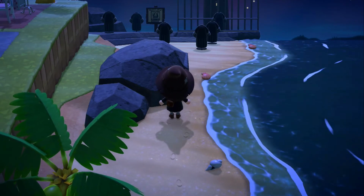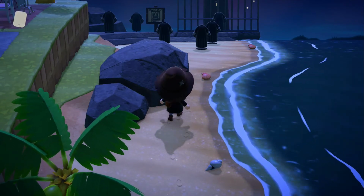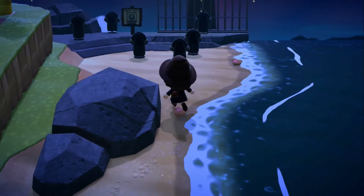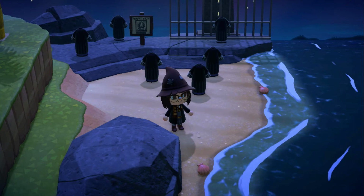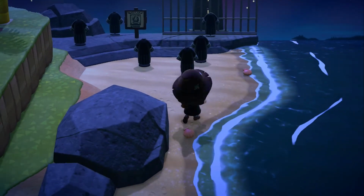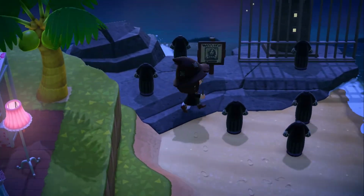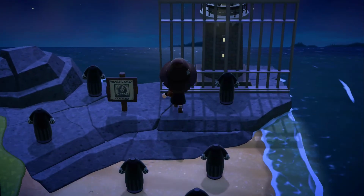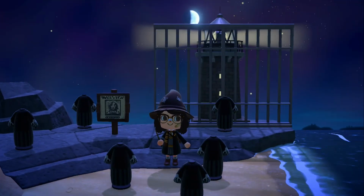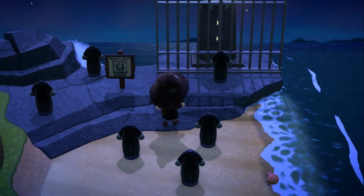Oh God, I should probably be hiding behind this rock, because the bad boys come and get you. I don't know if those are supposed to be... Oh, I think those might be Dementors, and that might be Azkaban. So if we have Dementors over here, why don't we have Dementors over by the lake? Is it because of my cool Patronus? Yeah. I love the lighthouse behind the jail bars. That's Azkaban.